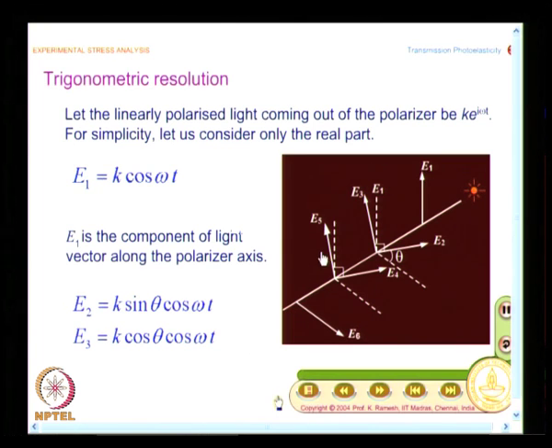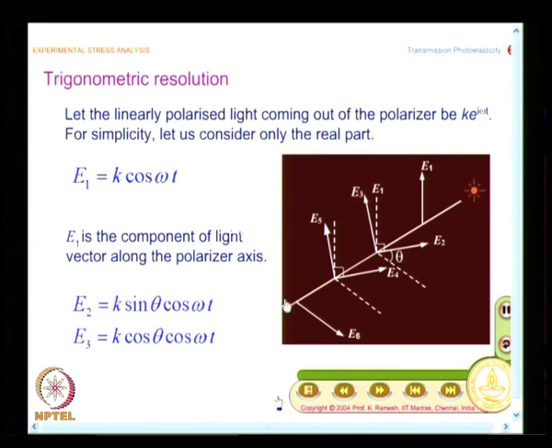And how do you write E4 and E5? These are the axes at the exit of the model. So, within the model the light has acquired a relative retardation. Suppose I say the retardation is delta, I can say no retardation along direction 4 and full retardation in direction 5. I can also put 0 and delta. I can also put minus delta by 2 and plus delta by 2. This is for our convenience.